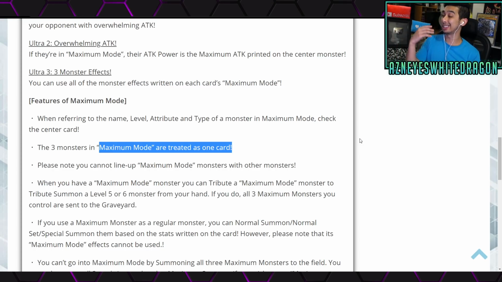So they all act as 1 if you are going to be using them as a tribute, which would be pretty minus. I don't really know why you would do that, unless they make it so that the card can't attack or negates its effects or whatever the case may be. Maybe there are times, but that is very minus.